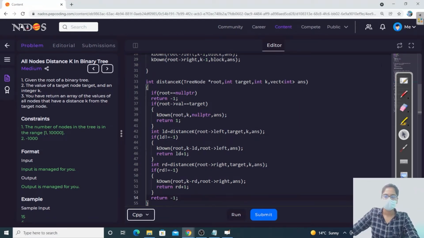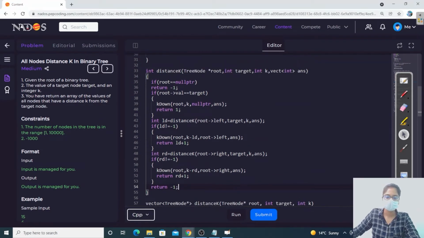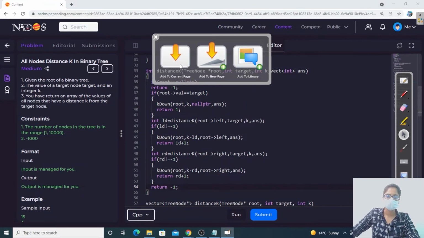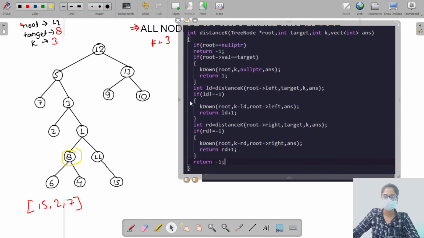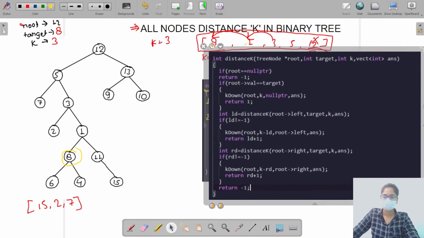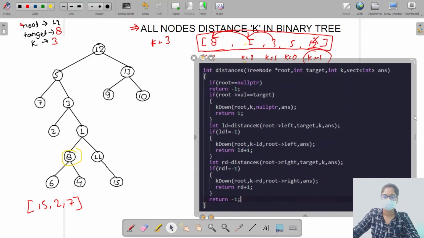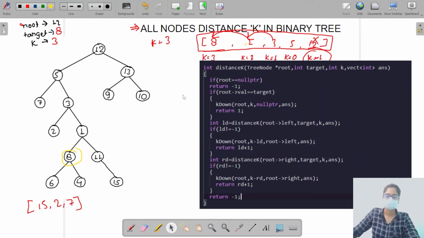So now let's do the dry run to understand more clearly. I hope it will be visible. Start from here. This is the first condition, this is the second, this is the third part and fourth part. Initially root value is 12, target is 8, k value is 3.